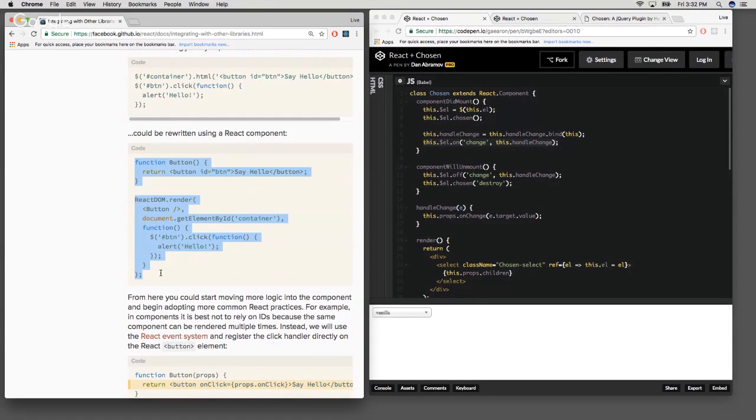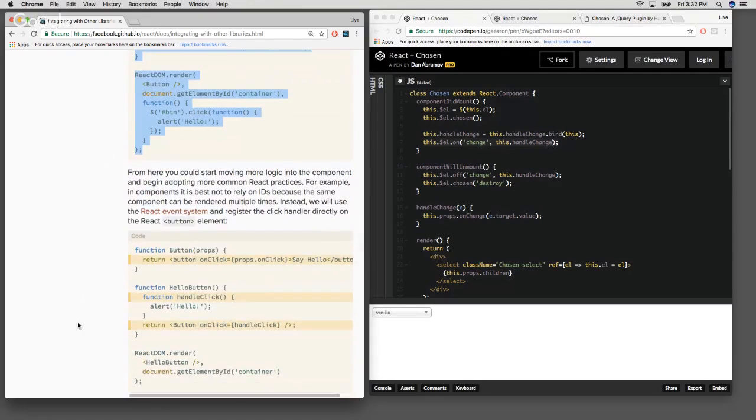You're saying we can rewrite it as a React component like this. From here, you could start moving more logic into the component and begin adopting more common React practices.